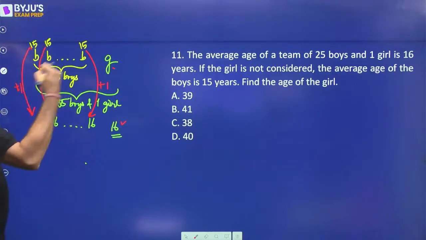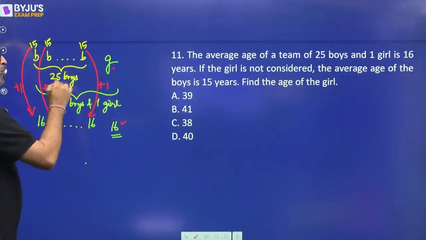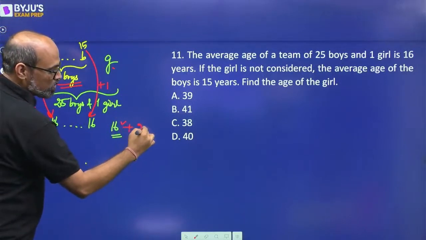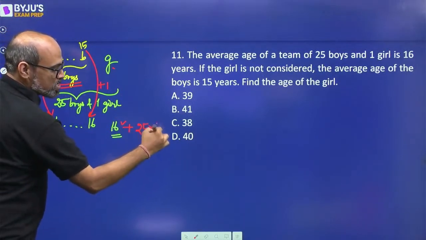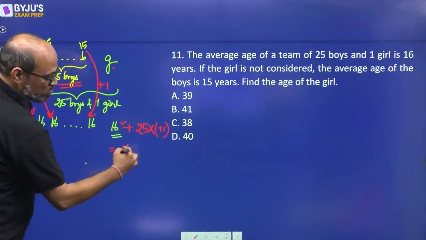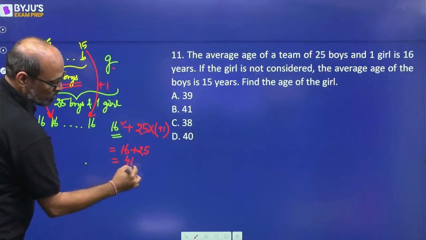So can we say first boy को एक एक्स्ट्रा दिया, ये कहां से आया, गर्ल ने दिया. सेकेंड बॉय का भी एक गर्ल ने दिया. This kept on happening for all the 25 boys. So can we say that girl had those 25 boys के लिए, हर एक के लिए एक एक एक्स्ट्रा ईयर. That means her age was 16 plus 25, which will result in 41.